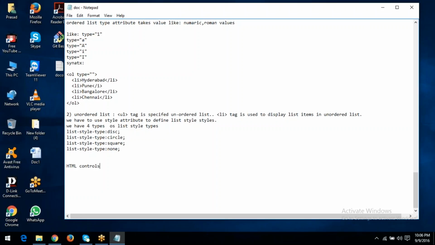HTML controls, like buttons, text box, drop down list, and the radio buttons and checkbox, and file upload controls, and list box.